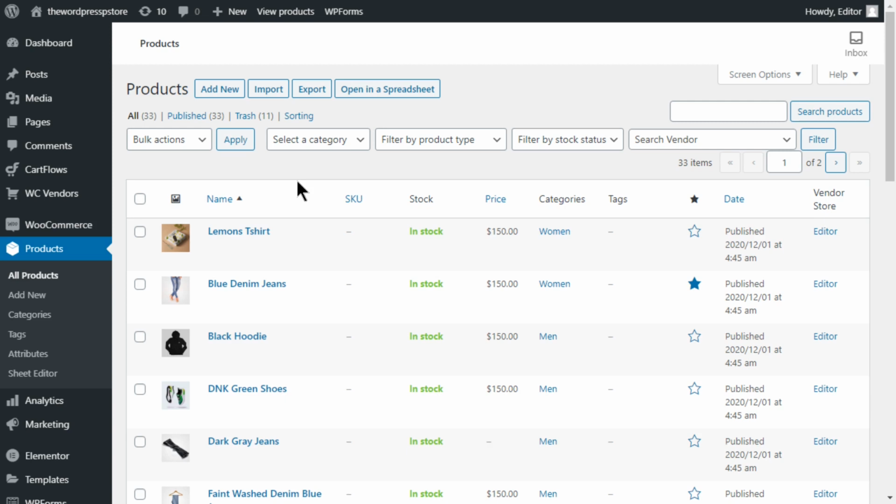Sometimes we need to add a quick note to the descriptions of our products. It could be to indicate they are new arrivals, or that they are part of a promotion. But of course, if you want to add that message product by product, that process would take forever. Fortunately, it is possible to reduce the task to a few clicks, using the WP Sheet Editor plugin for WooCommerce, which features both search and bulk edit tools. You can download this plugin from the link in the description of this video.